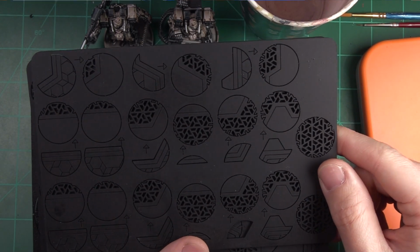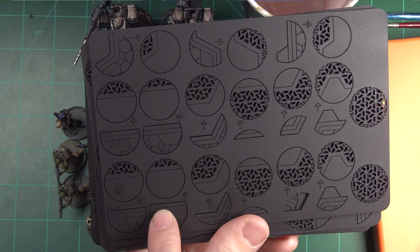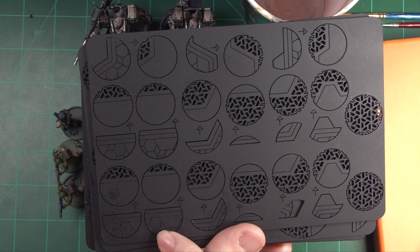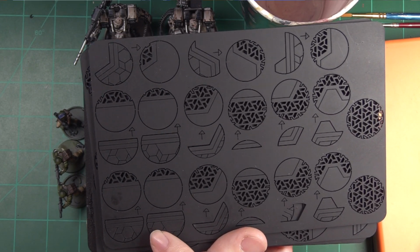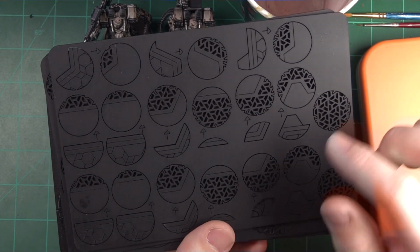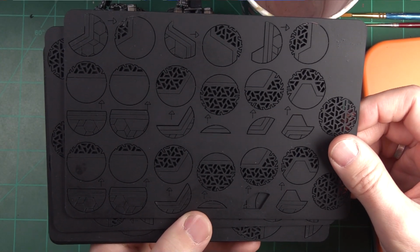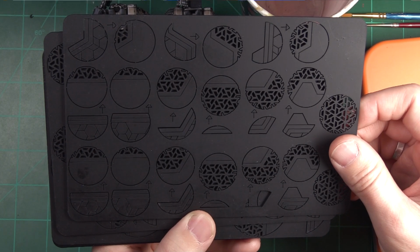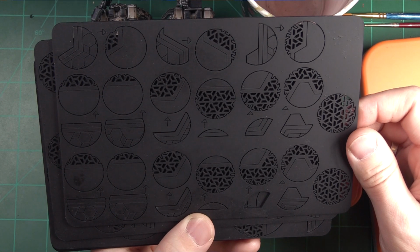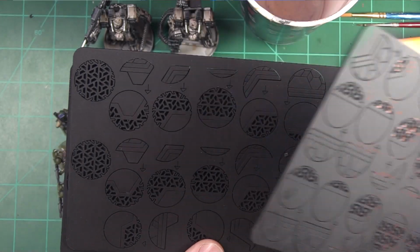So I've decided to go with Nuceris and I think we're going to do maybe a green line here, followed by a gray line, so it'll be like the curb, and then I think these little tiles here are going to be probably some type of white, gray into white, trying to give the illusion of marble. I'm not sure how it's going to go, and then the grating will be like silver or gray. So we'll see how that works. I think it's going to turn out pretty cool, but I'm not positive, so I'm reserving my judgment until I see the finished models, because I would like them to turn out well, and I'm just not sure how it's going to go. So we'll see.